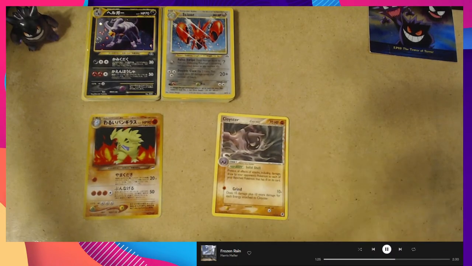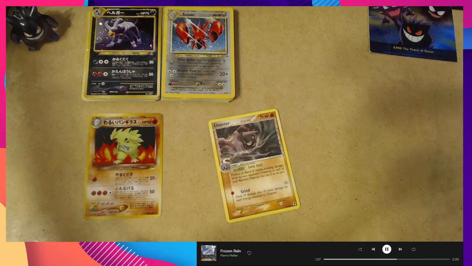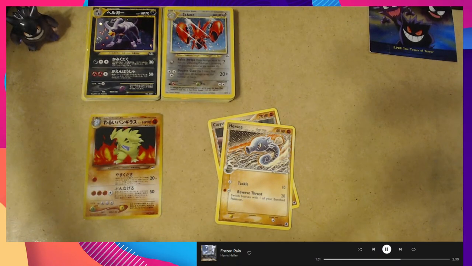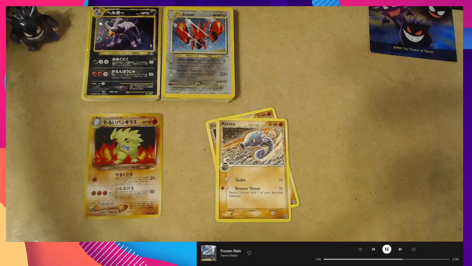Cloyster. Oh, how I love a Cloyster. You think we're done? Uh-uh. Horsey. It's only in here because I think it's weird. Alright, now let's get into some stuff that makes slightly more sense.